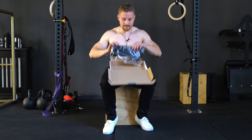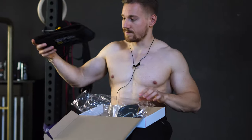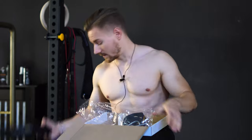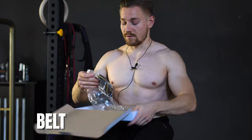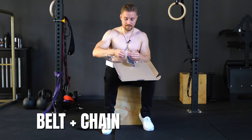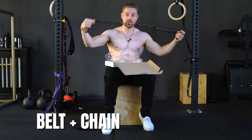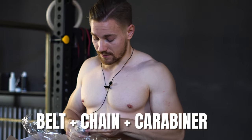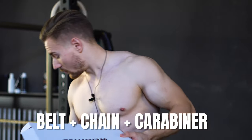Then let's unbox this one here. We have, of course, the belt itself. We have the chain. For the King of Weighted one, this is fabric. And we have the carabiner. And we will come to this in a second.